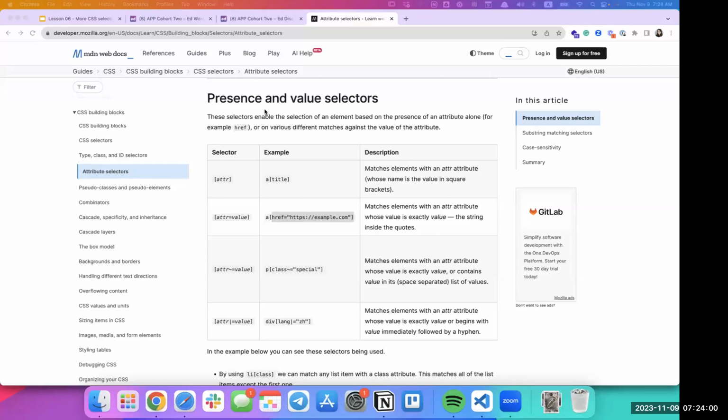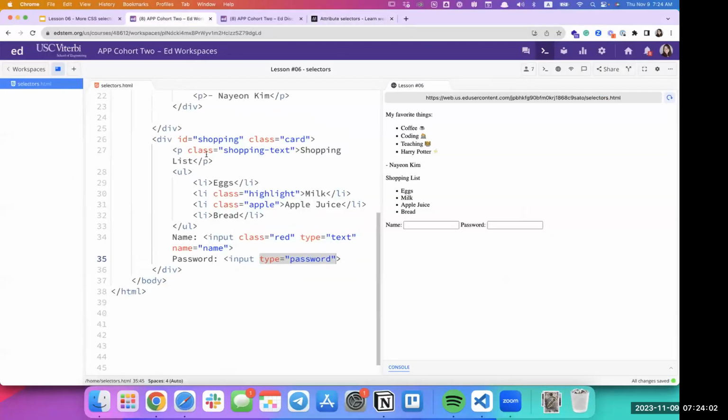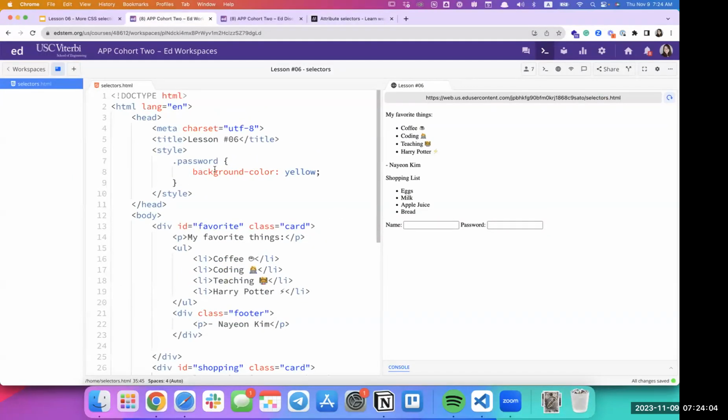So I'm going to show you that here. Let's go back to our code. I can go into my CSS. Instead of doing .password like this, I can do input. Okay, that was an input tag. Use these square brackets, and I could say, hey, I want to choose the input tag that has this type attribute equal to password.